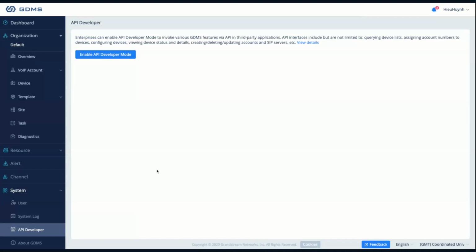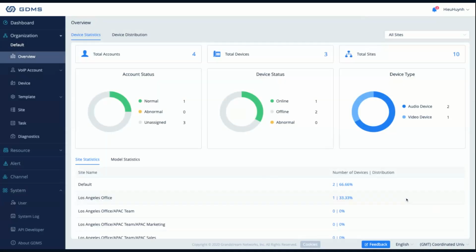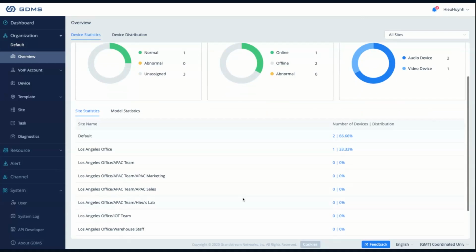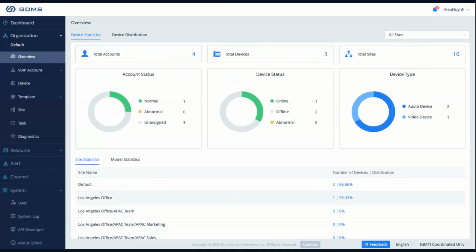Anyways, with GDMS, once you sign in, you saw on some of the slides the dashboard. The dashboard is a very important part of the GDMS system because it gives you an overview of all of your device distributions, the status, what's up, what's down, and it gives you a big picture of what's going on in your deployed networks. One thing that I do want to stress is that there are different ways to organize all of your sites or your organizations.